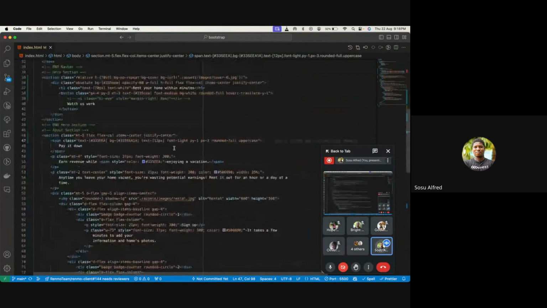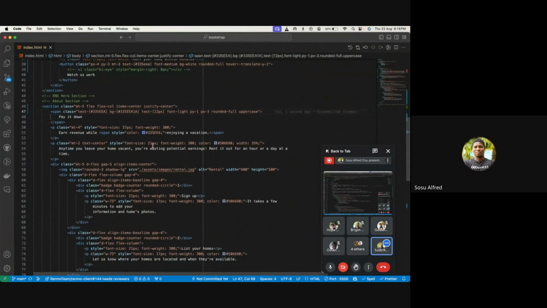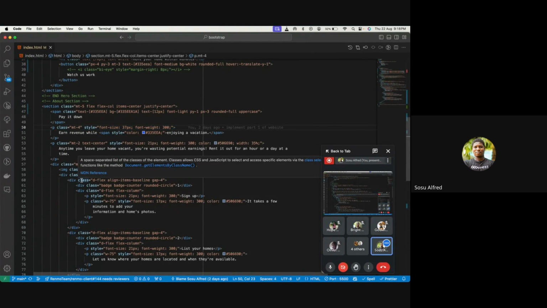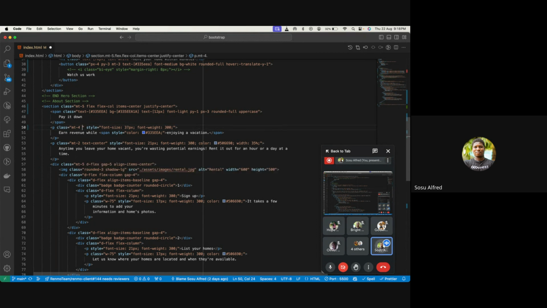There's a badge counter. Maybe we'll get to it. Yeah, I see we have some custom inline style. We don't need to do that anymore. mt-4 is the same as Bootstrap. To specify our font size, we just do text, so that we get rid of the inline styling. We just put 37.